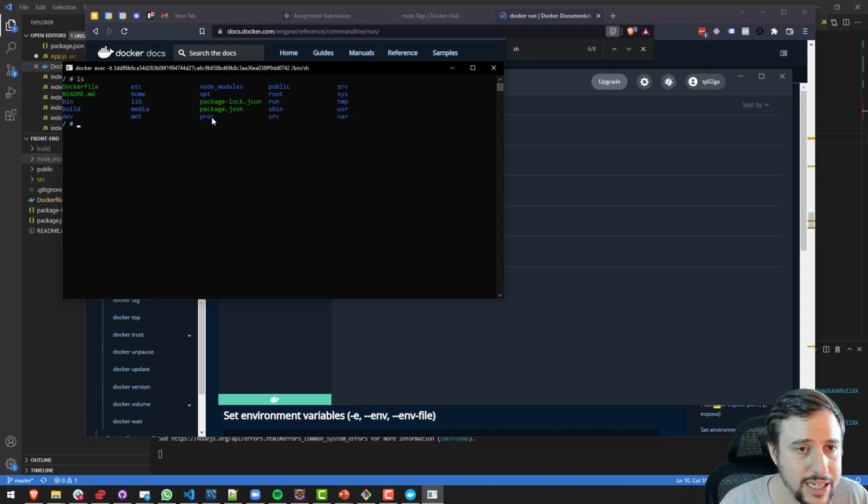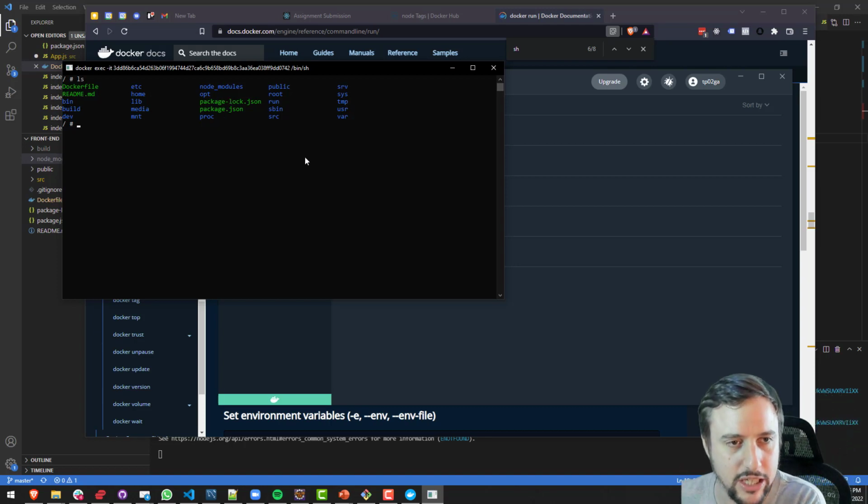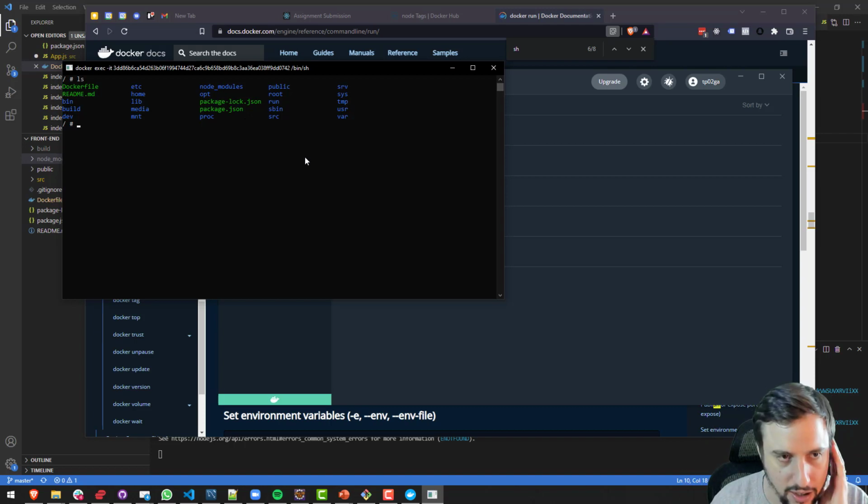Now, if you are a common Linux user, you're going to look at this root folder and be very unimpressed as to how it looks. As you can see, we have a build directory here, which is not usually part of a Linux. We have Dockerfile in here and the package.json. Usually all of this should belong to a different folder, and we'll get there. I'll show you how to do that.